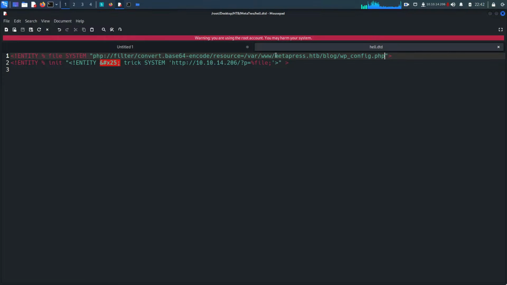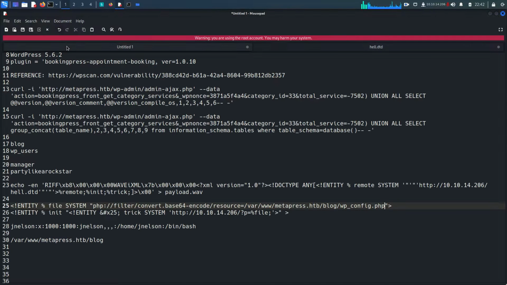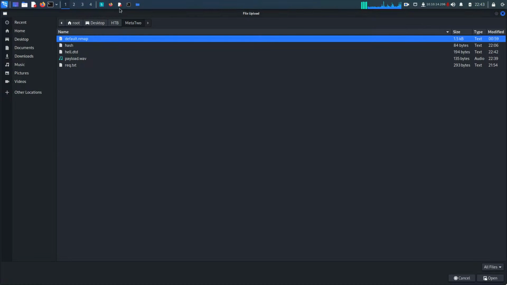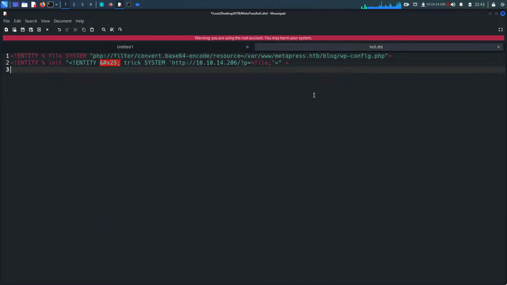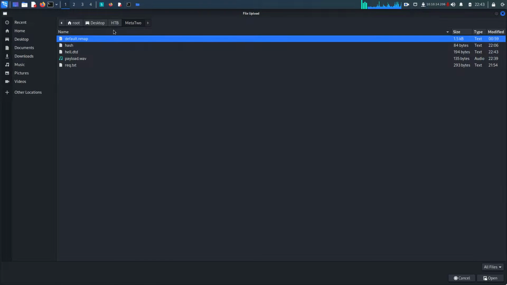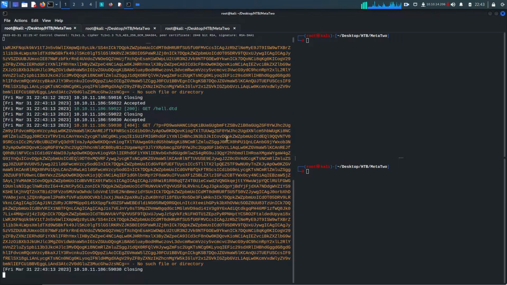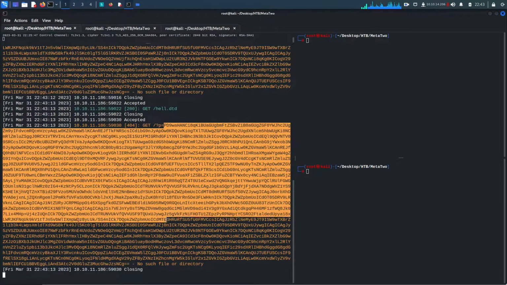Again, maybe I made the same mistake. Yeah, it should be wp-config. Okay. wp-config. So back here again, did I save this one or not? Yeah, save it. Come back here, upload this file back to the PHP server, and this time we get this.